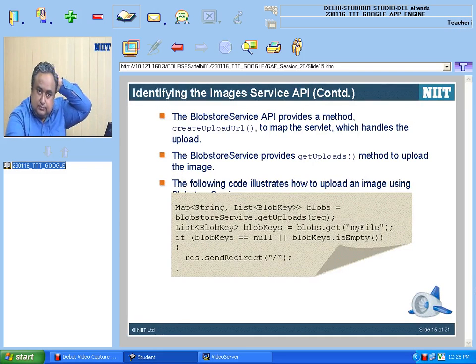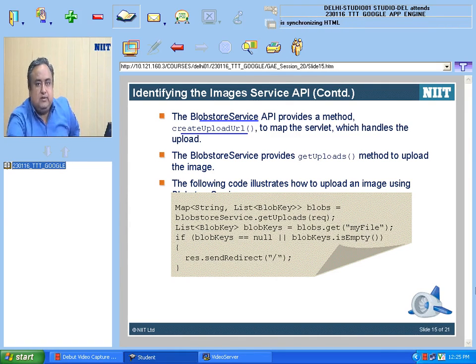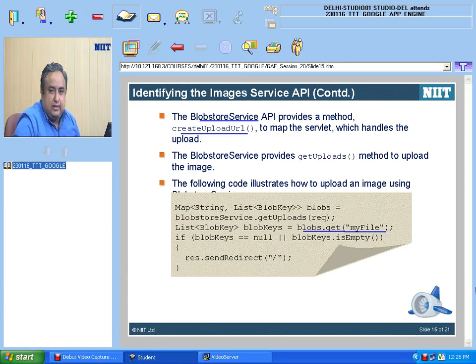So to do that, there is a blob store service API which has create upload URL. Map the servlet which handles the upload of an image. So over here, let's say when I say blobs.get my file, so this new file is being uploaded.